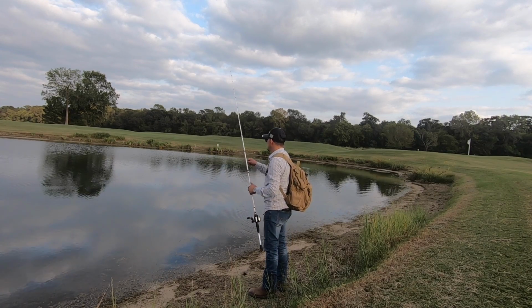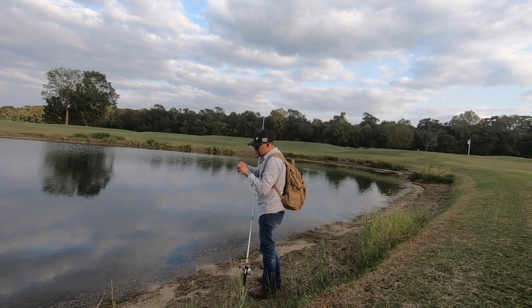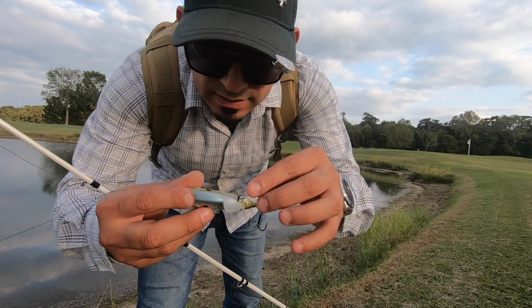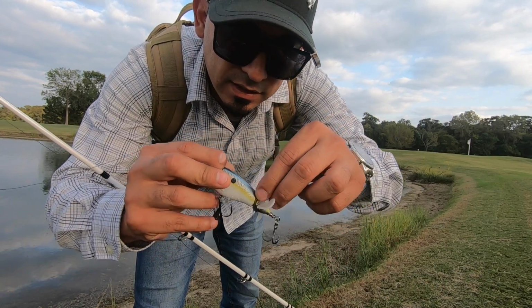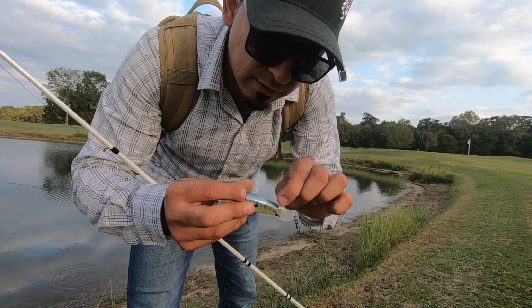Why is that thing getting, oh. Okay, so here's going to be one of the issues. If you throw this on the top water, like this is designed for top water, and there's a lot of weeds, it's going to get stuck on the little tail here and it's going to prevent it from spinning. So you have to take all that stuff out. Well, that's one of the bad things there.